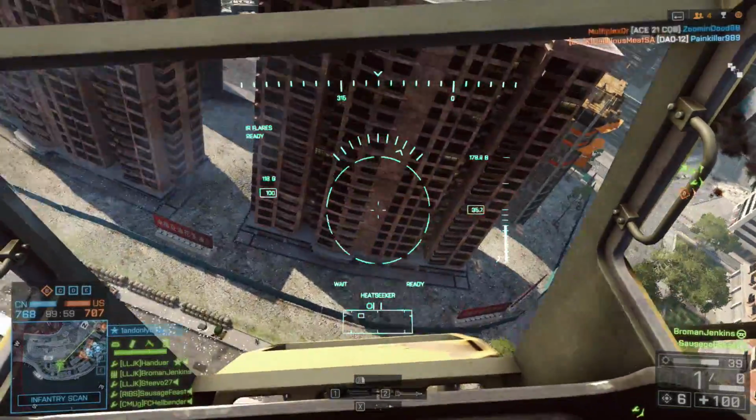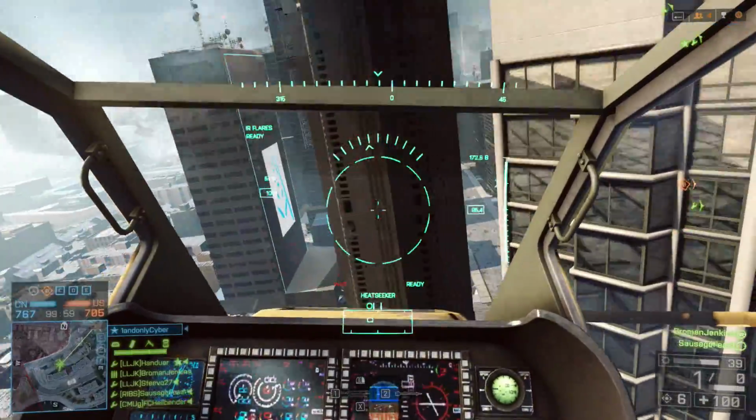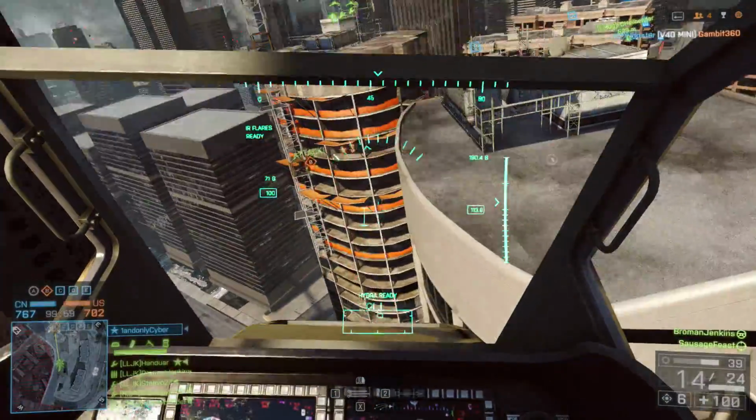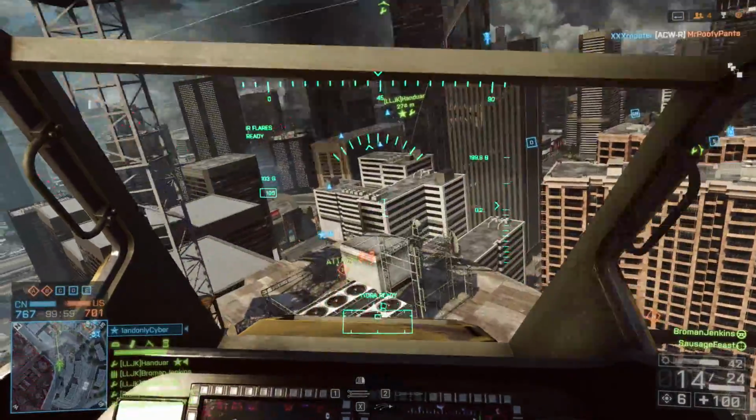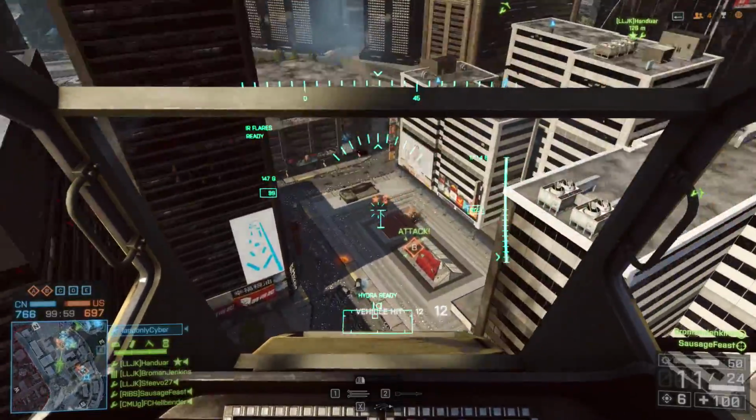Right here I'm getting fired on from the spawn AA, it's automated, so I have to be careful. But right there you saw I tilted to the left pretty hard, and I almost ran into that other building before I could even correct. And you can also see I took a fair amount of damage going down there.